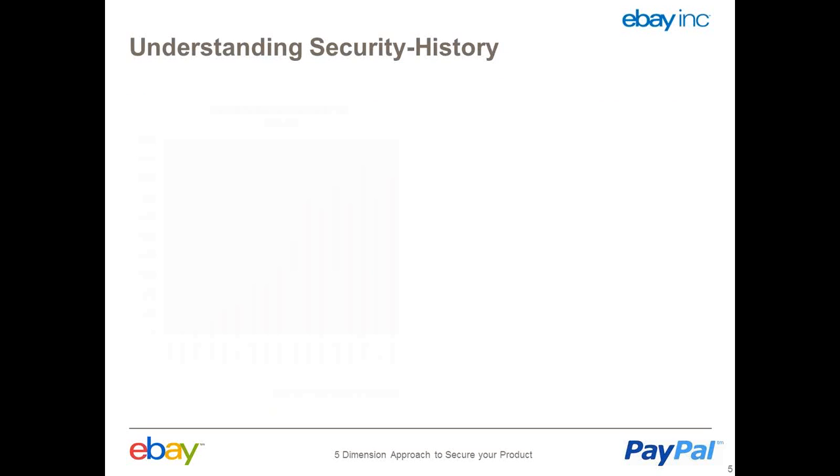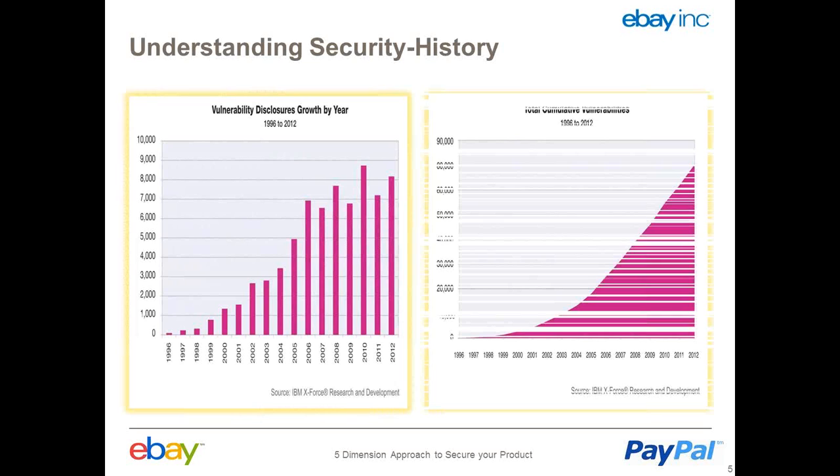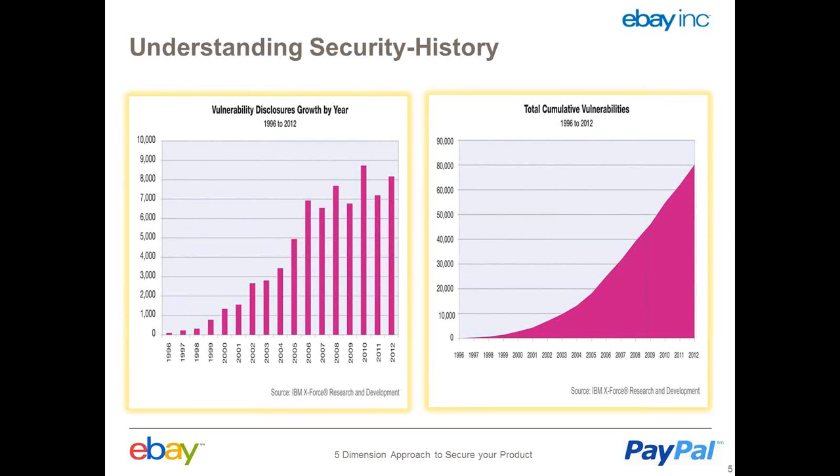Some of the history, if you look at it in terms of security, also shows there is an exponential increase in vulnerability, and an exponential increase of cumulative vulnerability of all kinds. So this is a study which has been made by IBM, which clearly shows there is an exponential increase in vulnerability from 1996 to 2012, which gives a very clear trend that in today's world, security plays a very important role, and protecting against them should be our base, and it should be part of our basic life cycle and culture.